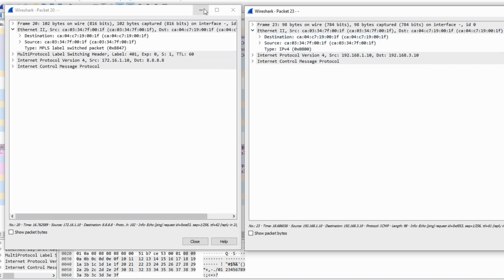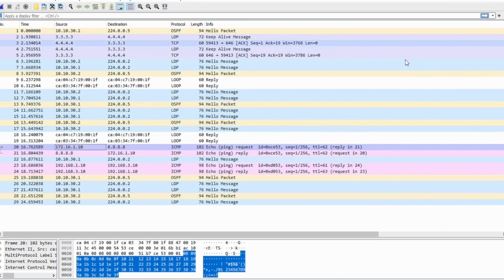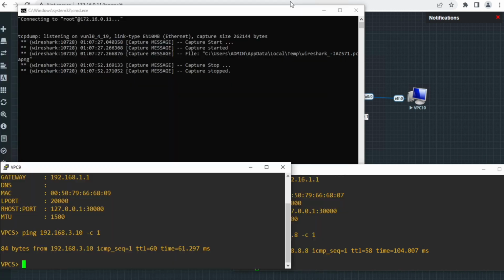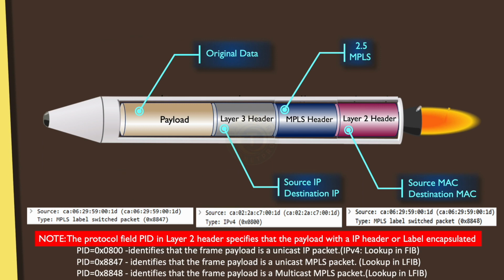Hope you understand. Now you might think, how do you make the IP packet and the MPLS packet? There is one trick I use for the label filtering, which I will show you later on. So I hope this chapter is very clear to you. Everything is clear. So we understand this is the MPLS header. What is the IP header?